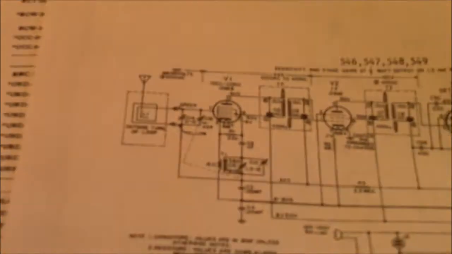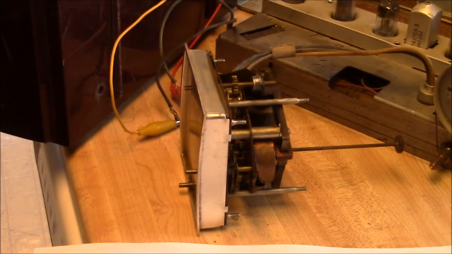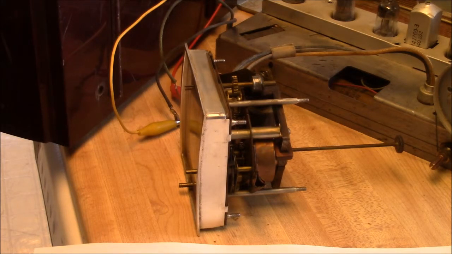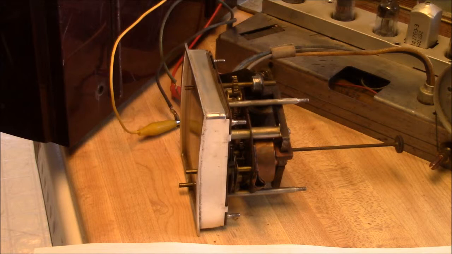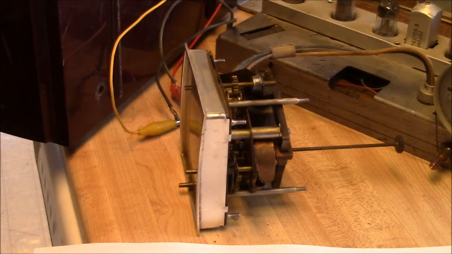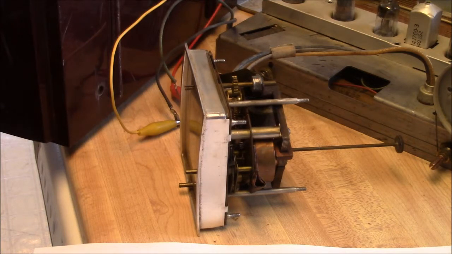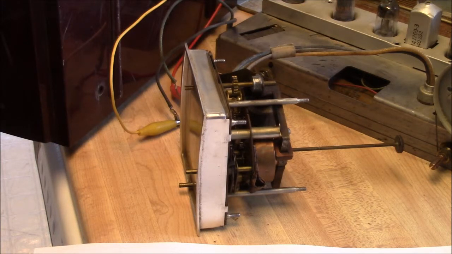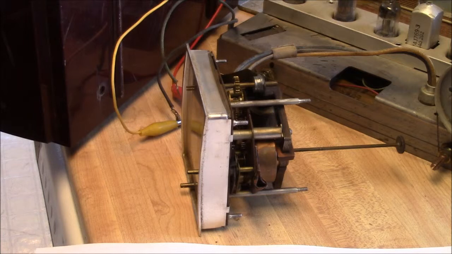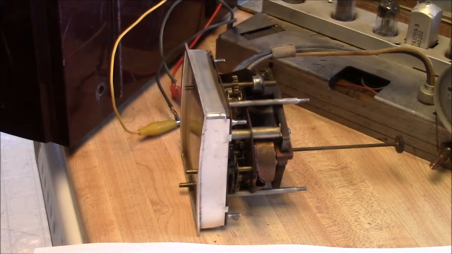And again, there's some service notes down here. They're very small. All the values of the resistor are in wind. All the values of the capacitors are in picofarad unless noted. All the values of the resistors are in K or megohm. Socket connections. Number eight is a dummy pin. Small hole in the tube socket between the pins. All the DC voltages are measured at 117 volts AC with a 20k ohm per volt meter. So that would be something like a Simpson 260.